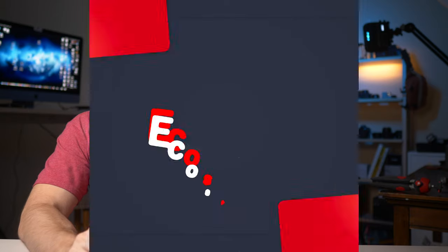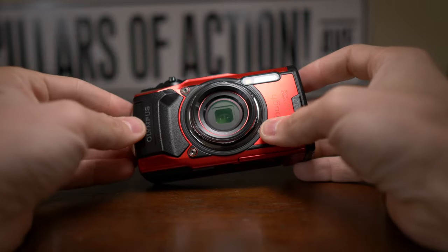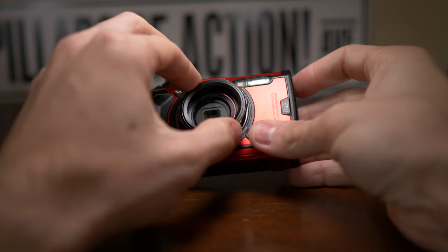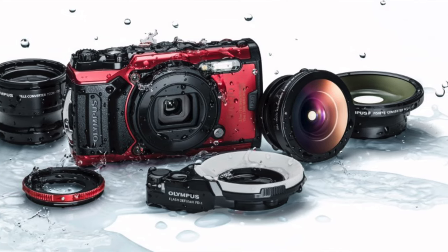So let's say you decide to buy one of these — what does the ecosystem look like? This is the part I've most been excited to talk about, because normally when covering a point-and-shoot camera there is no ecosystem. But here, you can actually buy some game-changing accessories. Like the front mount — it comes off without compromising the waterproofness of the camera. What this lets you do is install macro lights, fisheye lenses, better lens caps, and all sorts of things that not only change how the camera works, but lets you do this while underwater or in situations where you don't want to unmount and remount the camera. That's a unique feature I've never seen on a point-and-shoot, and it might sell the camera by itself.